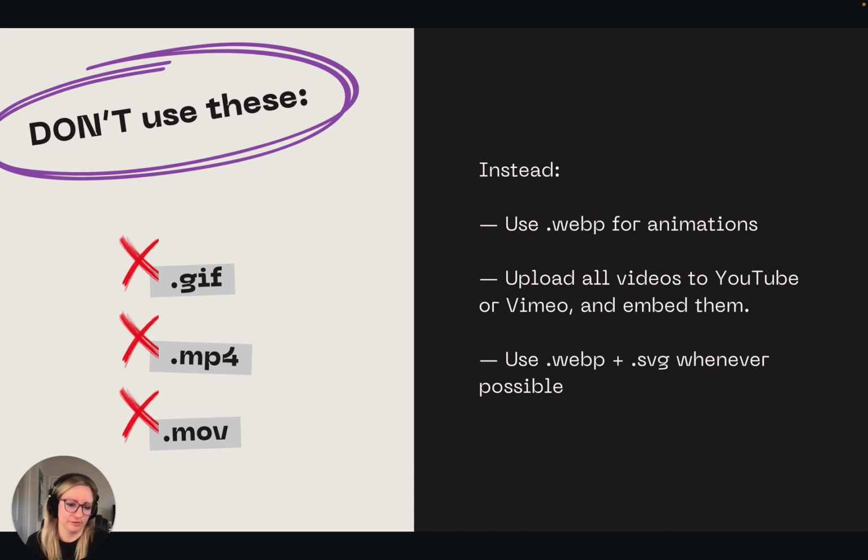So what we want to do is actually move those video files over, upload them to either YouTube or Vimeo, and that way we can just embed the video on the site from either of those platforms. And what that does is it relies on YouTube or Vimeo's really nice fast loading video servers to pull up that video and load it, rather than us relying on our website host to show that video.